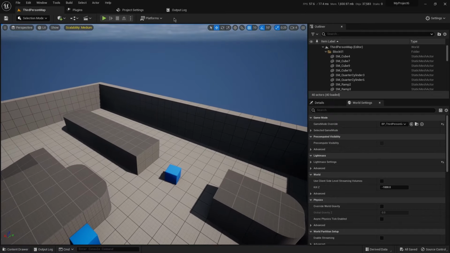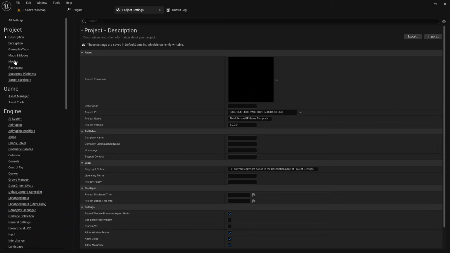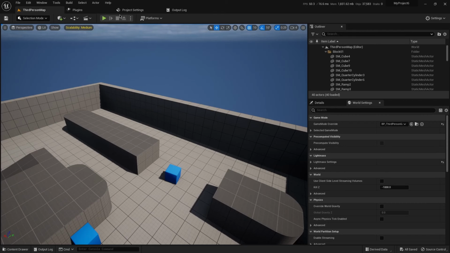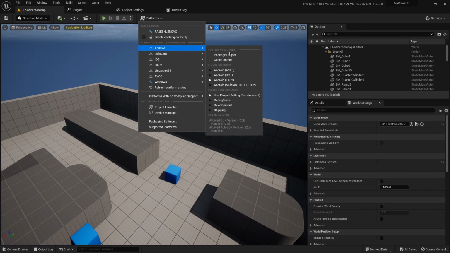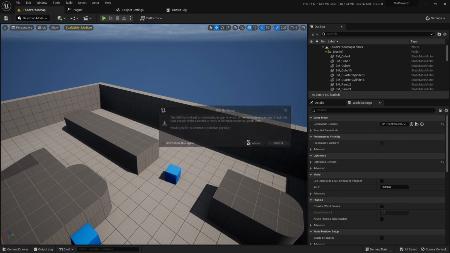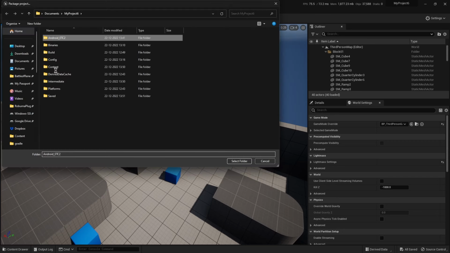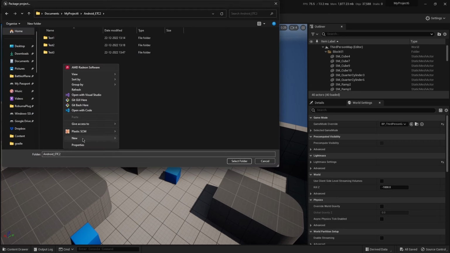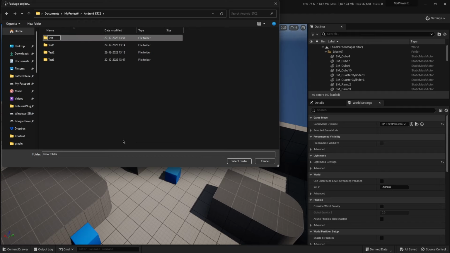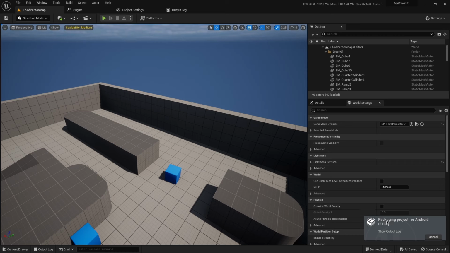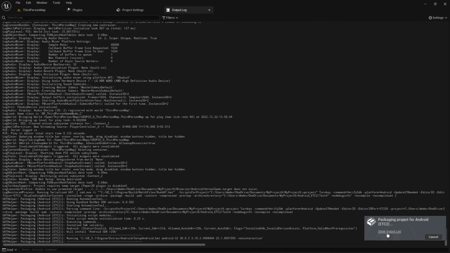Now the next bigger step would be to go to the project settings. Okay, let's just go to package, Android, shipping, and pack. And let's check what is the new size it comes up to.